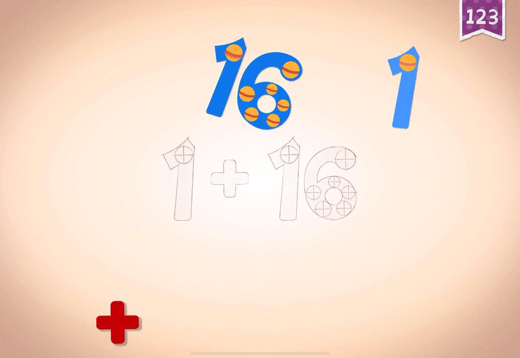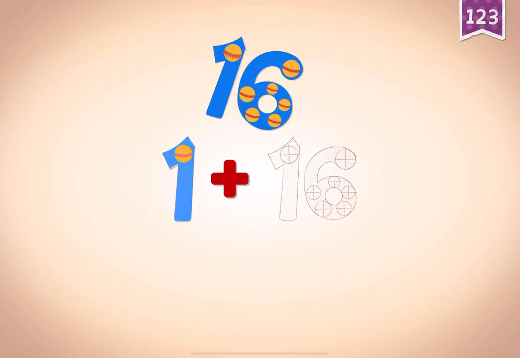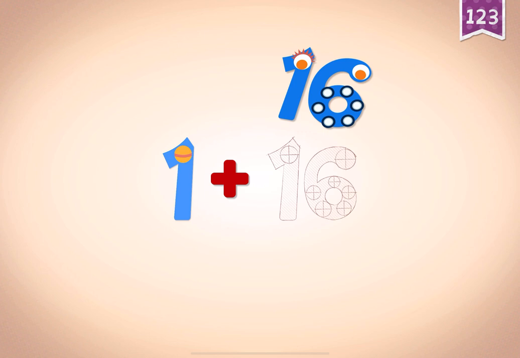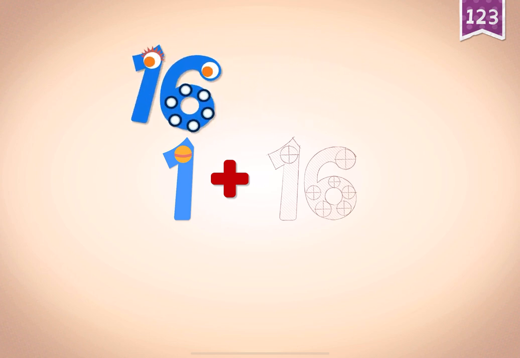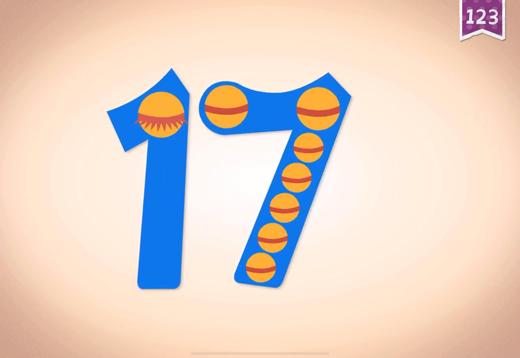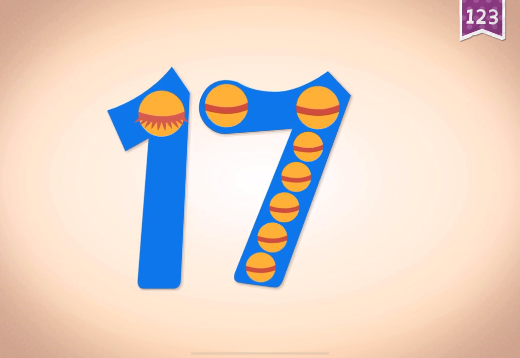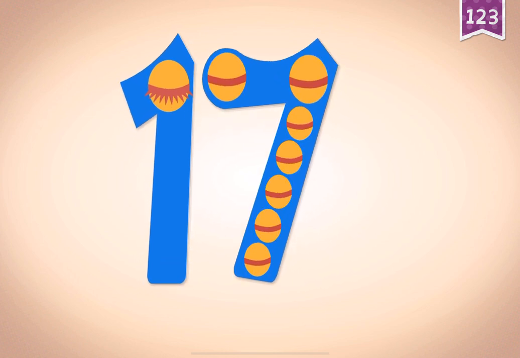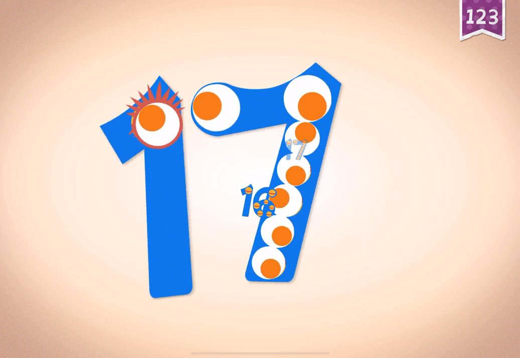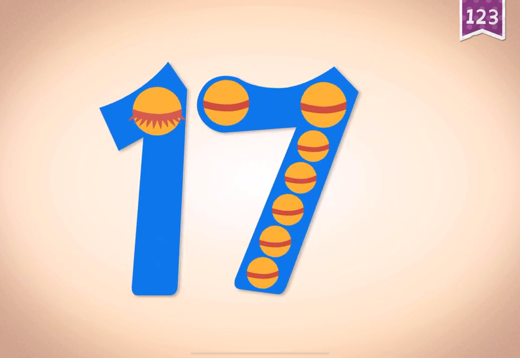Plus, plus, plus. 1, 1, 1. Sixteen. 1 plus 16 equals 17. Touch the monster's eyes to wake it up. 10, 11, 15, 16, 17. 17.